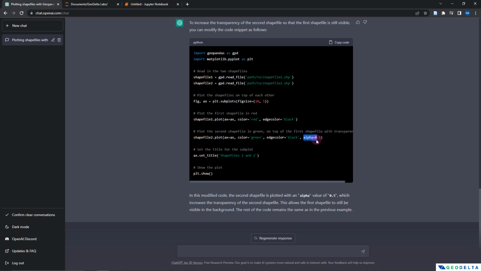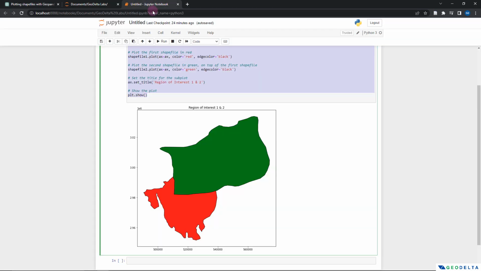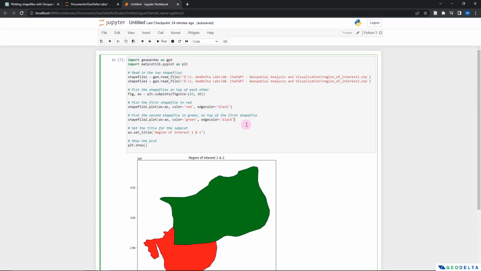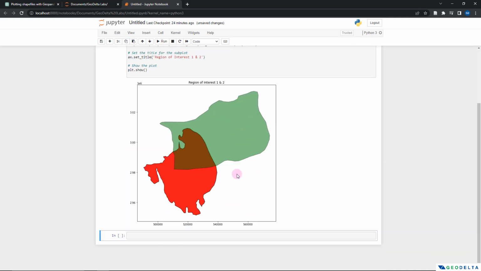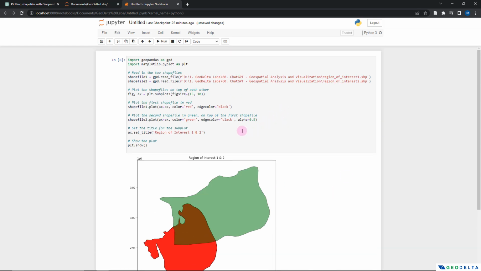So I'm just going to copy this alpha equals 0.5, pass it as an argument right over here, rerun the code, and sure enough, we can see that the transparency has increased, and now we could see the first and the second shapefiles and the common region where they intersect each other, which is supposed to be this area right over here.